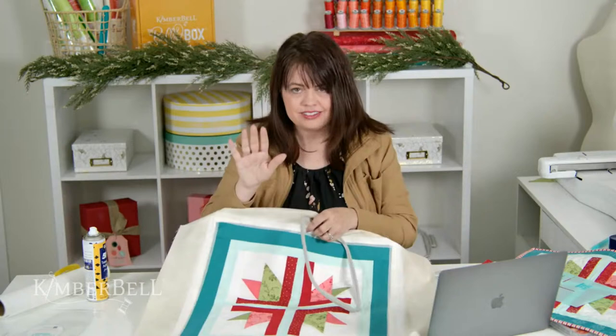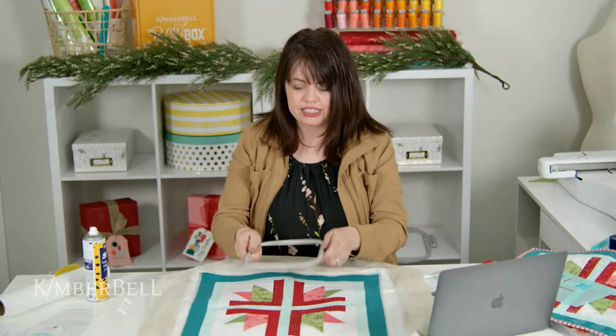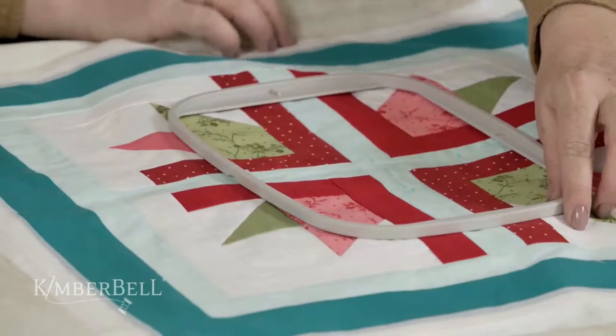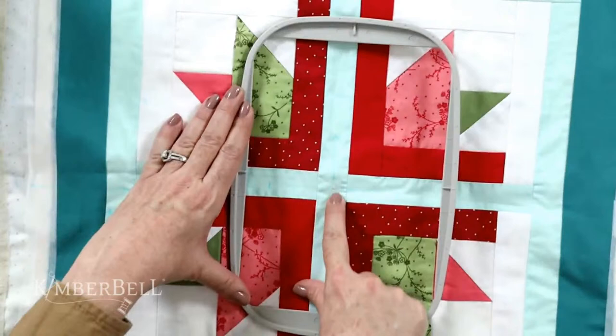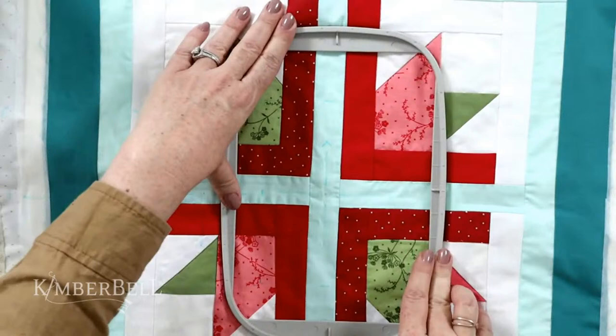Okay. That aside, I put my bottom ring underneath, and now I need to put this top ring here, and I want to center. Can we get an overhead of this? Okay. And I want to center this in the hoop because I'm not sure how well you can see that, but I want my center dot and my grid lines to be right smack in the center of my hoop.